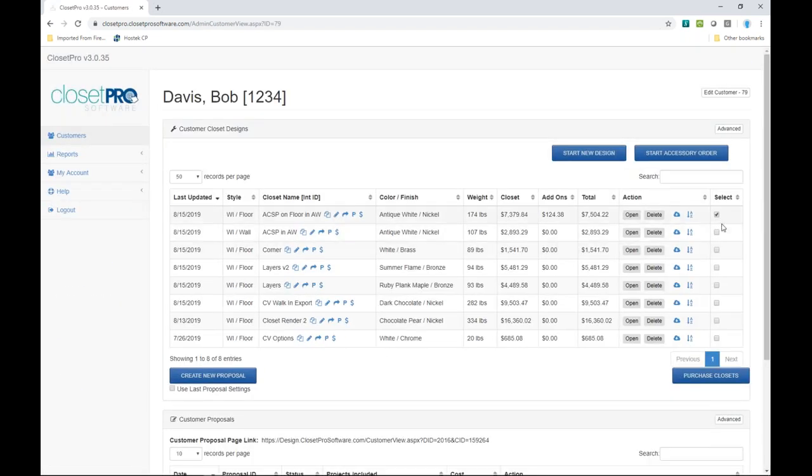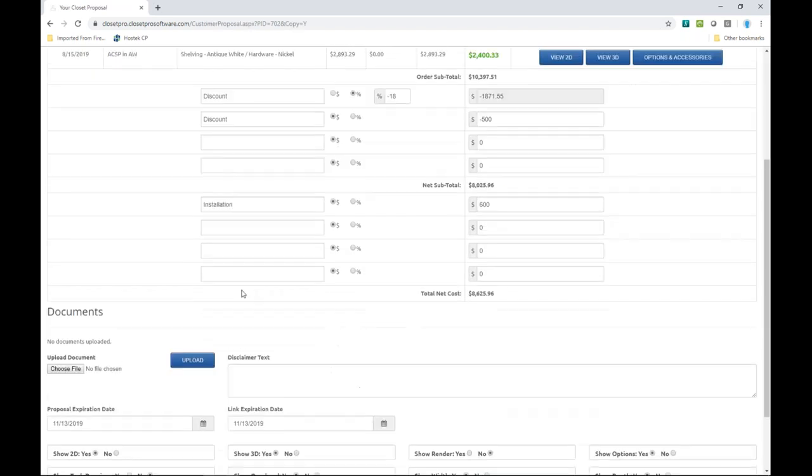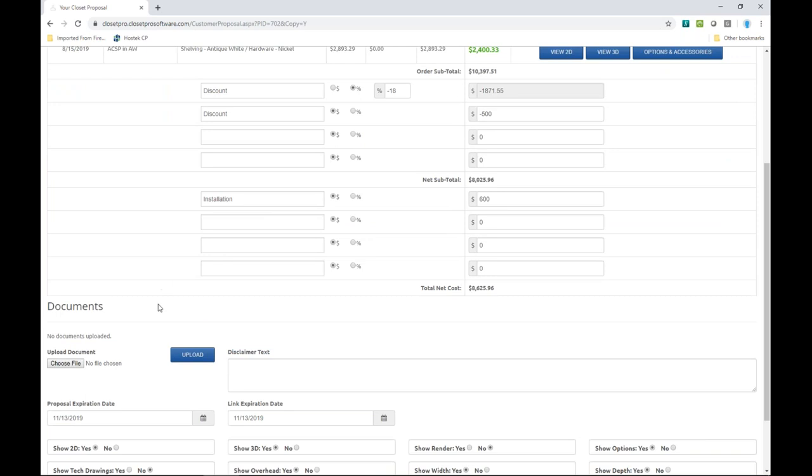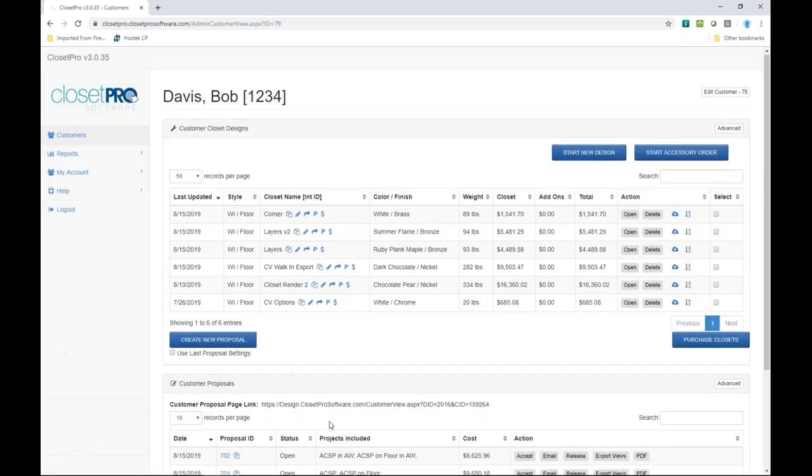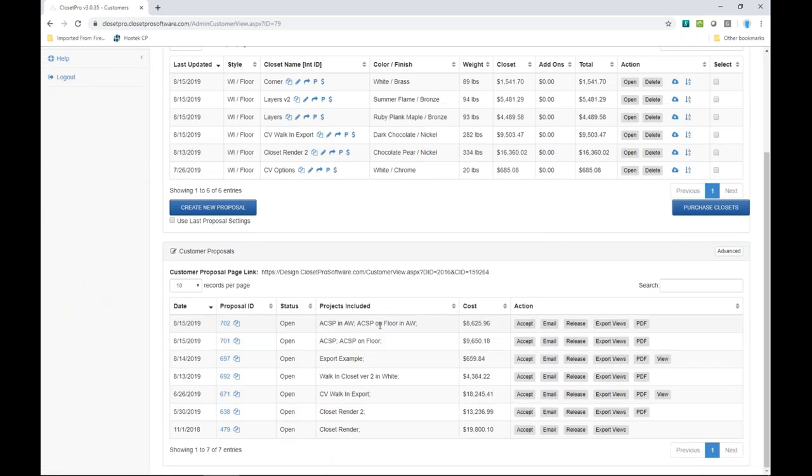So you can see how quick. You would change both of those. You would go here. You would say use the last proposal setting. You say create new. You see it pulls all the old settings in. You say update. You now have two proposals. How quick was that? About 45 seconds or less to go ahead and respond to a customer who says, I love the proposal, I just want to see it with a minor change. You can literally tell them, hang on the phone for a second. Do what I just did. Tell them to refresh their screen and they would see the new proposal.